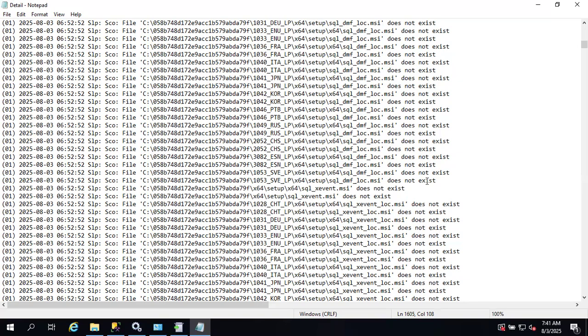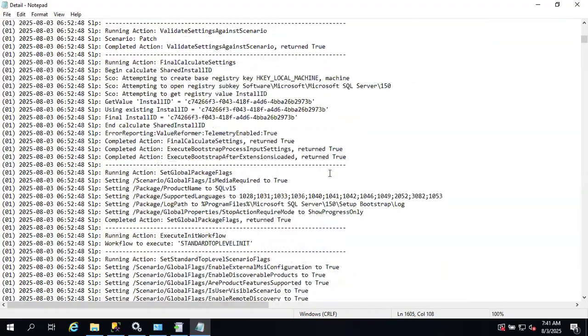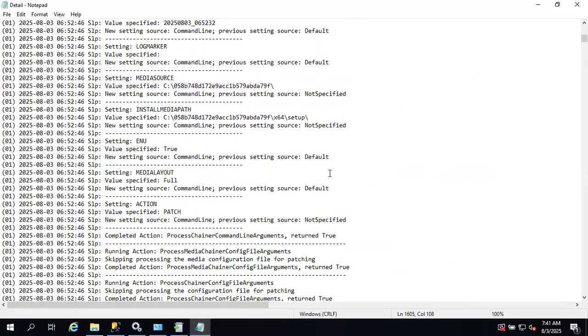Here, it's a very big file. This is detail.txt. As I said, in the summary.txt only basic information will be stored. Sometimes it might help you get the error information completely, sometimes it will not.